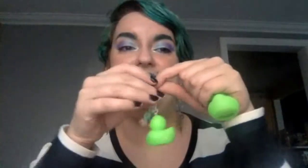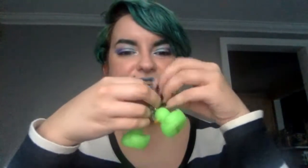But these little rubber duck earrings, so at this time I had made an order from Comey for Christmas about a year ago, and they had actually sent me these as an extra because I have ordered so much stuff from there. I have been a huge fan of Crypt Fairy ever since it opened up. So they're like, here, I know you really like green, so how about I make you some green rubber duck earrings? And I love these. These are so fun. The only thing is, since there's a little hole in the top where the earring thing had to go, they don't squeak anymore. But they're so, so fun. I love the little rubber ducks, and I love bright green.